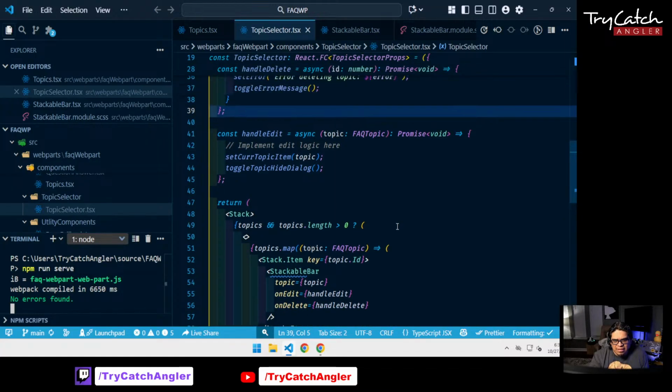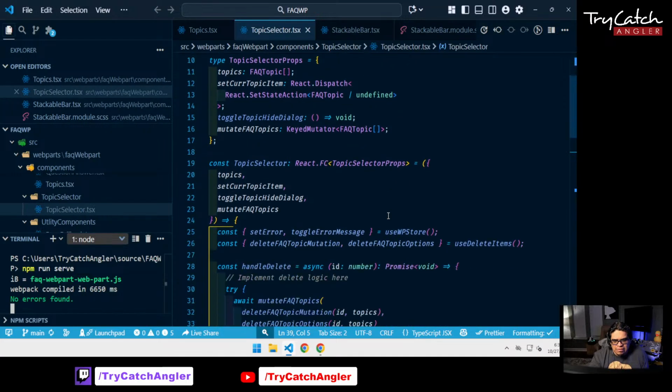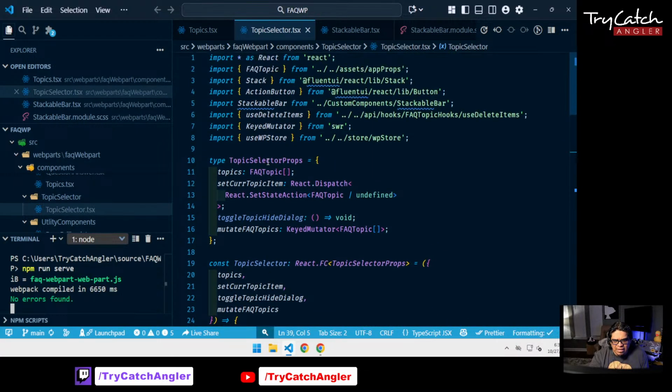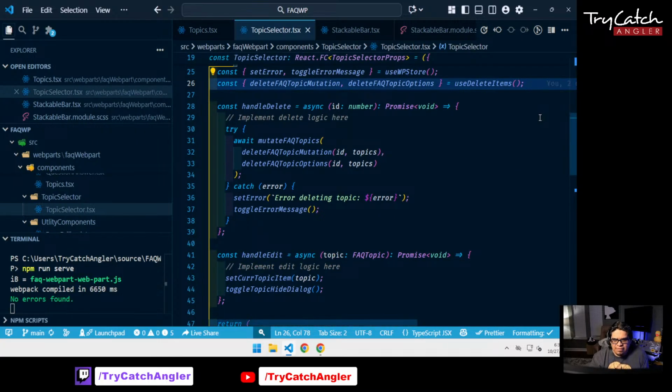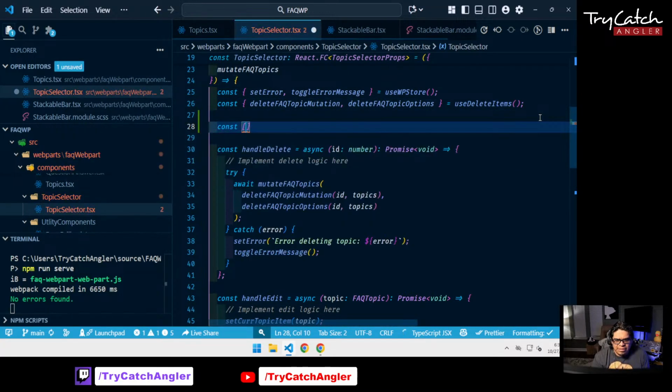And the way we do that is we need to have a way to keep track of the topics that this web part is going to handle, and also keep track of all the topics that are added as we add them. So I think we can go ahead and start by adding a state, just so we can get started.